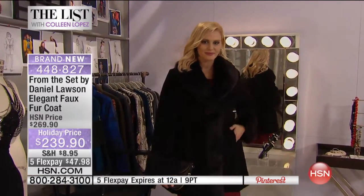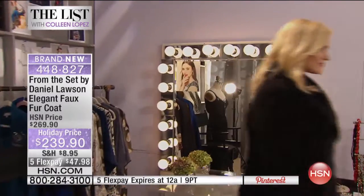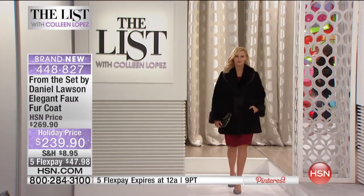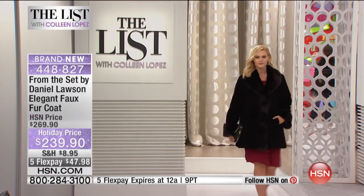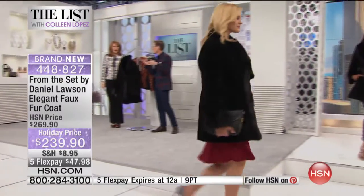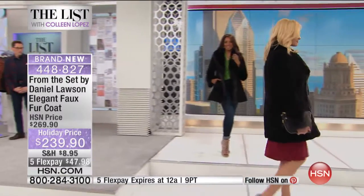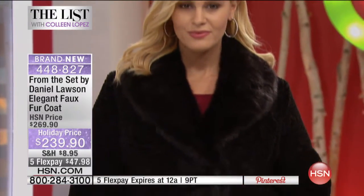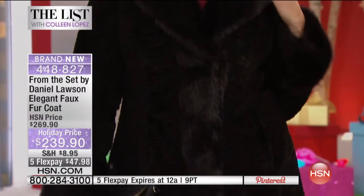Here, you're going to see Inger in just a second. This is stunningly gorgeous and it's very versatile. Here we did it with jeans and just a casual shirt, and here it is for a party — it's a perfect party coat. Parties, work, holiday. You throw it on with a little pair of jeans and out the door you go. It's uber versatile because of that length — works with everything.